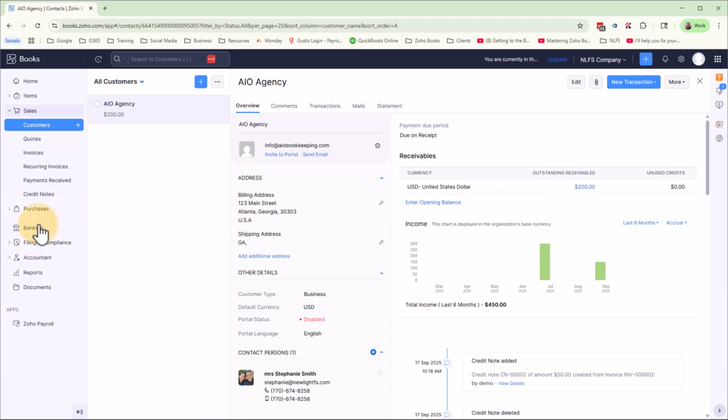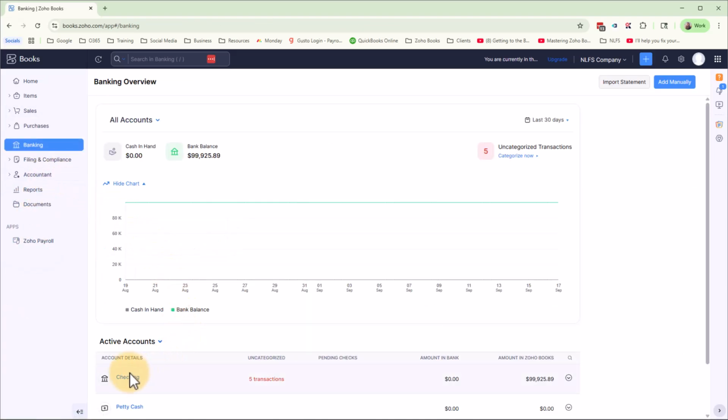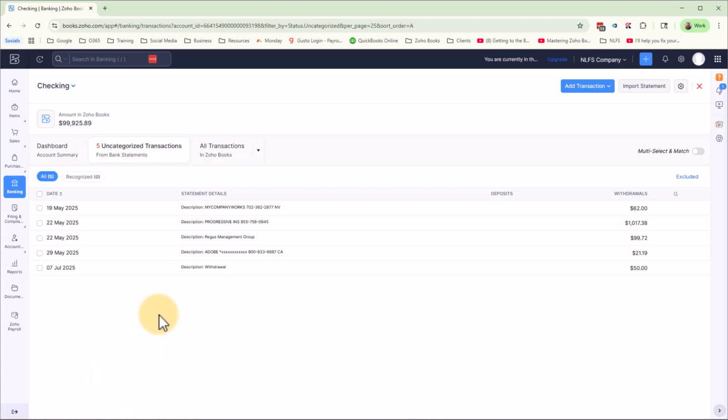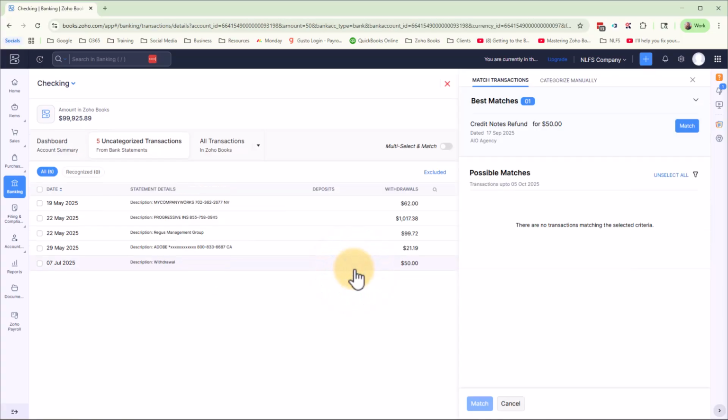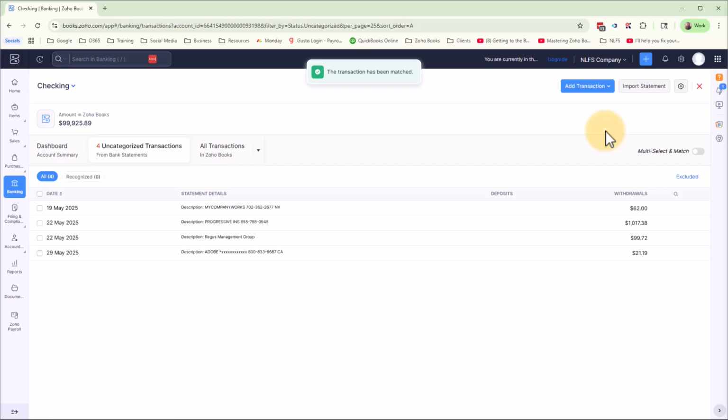So if I go to my bank feed and I open up that same bank account that I selected, let's say it was that $50 I'm taking out of my bank account, you'll notice here that that will match. You should have a match show up for a refund. And you'll want to just go ahead and click the match. So that matches this transaction to that refund. And then you're not just going to have an extra transaction on your books.